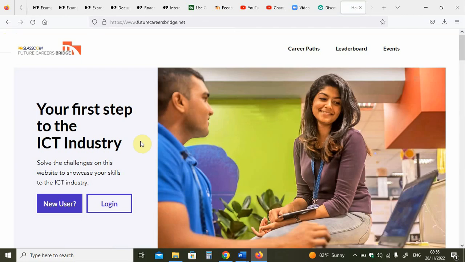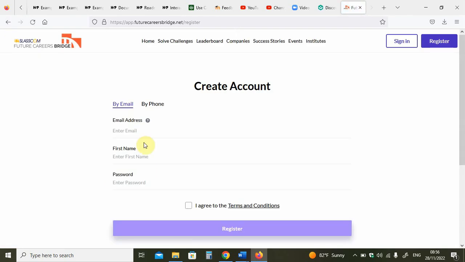So we have the website here. As you know, we are a new user. You are going to create an account. So you have to click on new user here. And please select creating an account by email, because that is a much easier way to do it. That means that your information and password resets will go to the email. So I will enter an email address here. We will use the BSC Reg email for this demonstration.